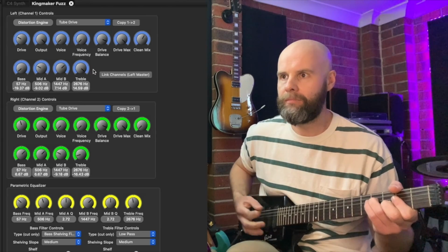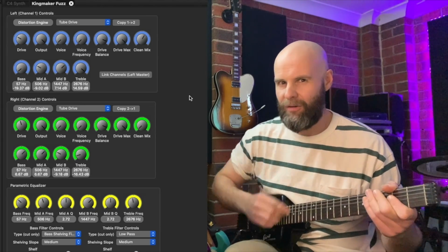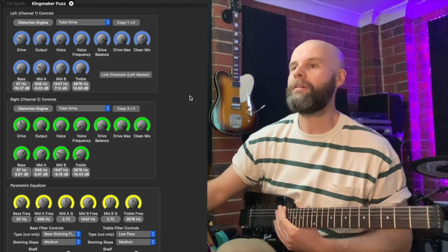So on the left-hand side, you're now going to hear a much brighter overdrive sound. I've got the bass and the low mids in this turned right down, and I have got the high mids and the treble turned up. I've also blended in a little bit of the clean or undistorted tone as well. So let's have a listen to that. Now, very bright, very abrasive.